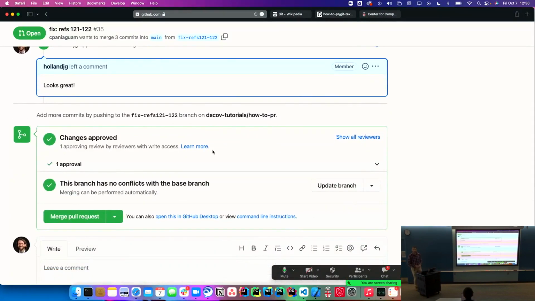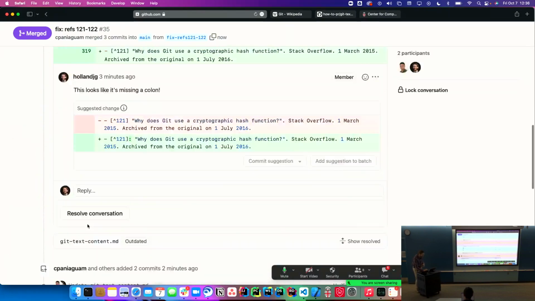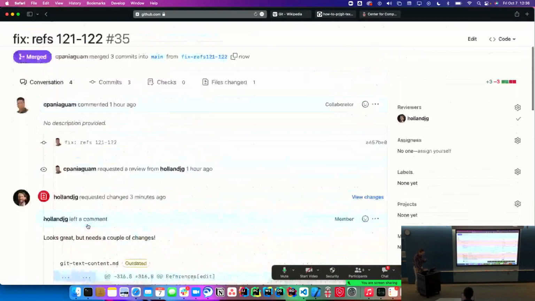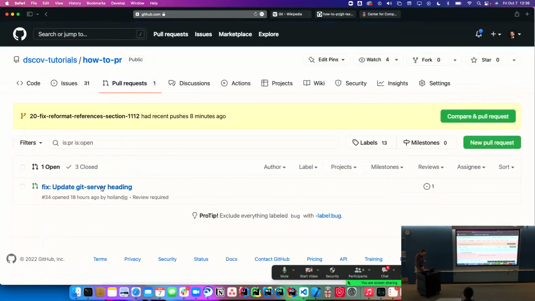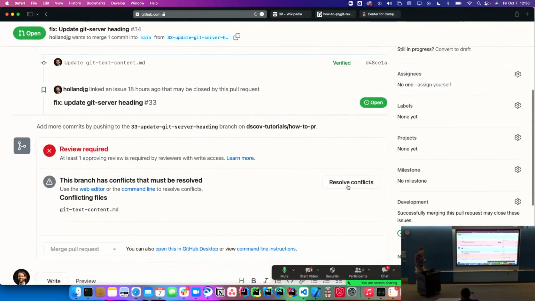And then Carlos can come in here, and he's the one who's going to press the merge pull request, because he's the author. He's responsible for this change in the end, and we want to give him the agency. It's his stuff. Whoa, look, it's gone. So that was one full cycle. Now we've got one additional problem, and that's that in this other pull request that I've got, it's out of date and there are some conflicts, but we'll look at those a little bit later, because I think we've got plenty to go on already.